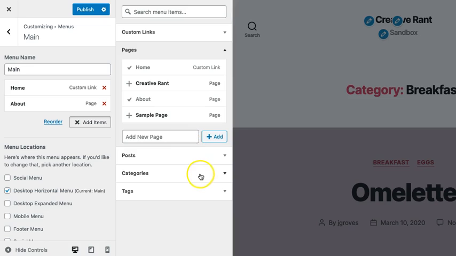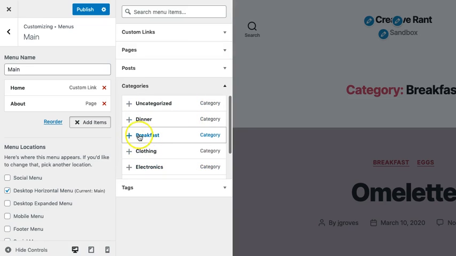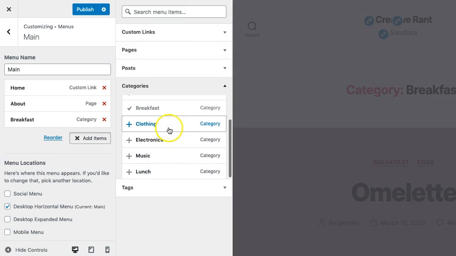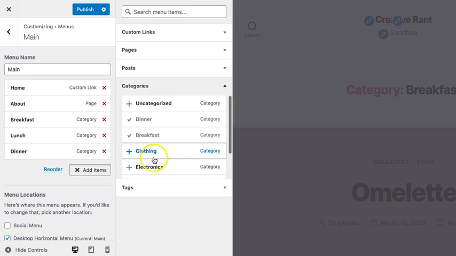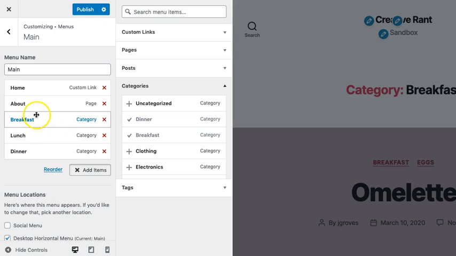And then we were going to do the different categories, right? So we did breakfast, we did lunch, and we did dinner. Now we had this top level category called meals for the drop down, right? And what is that? Is that a page? Is that a custom link? What is that, right?